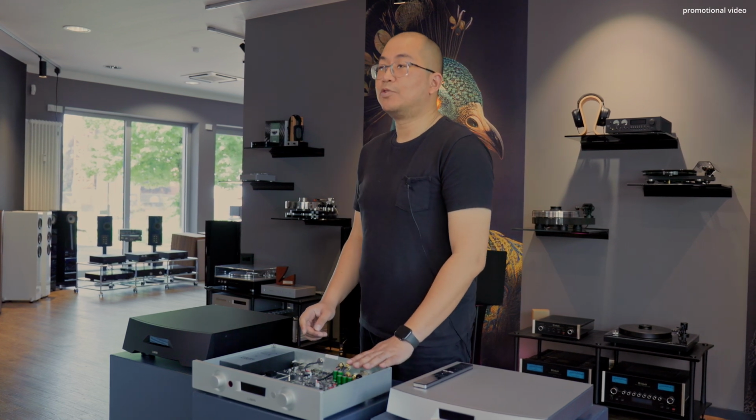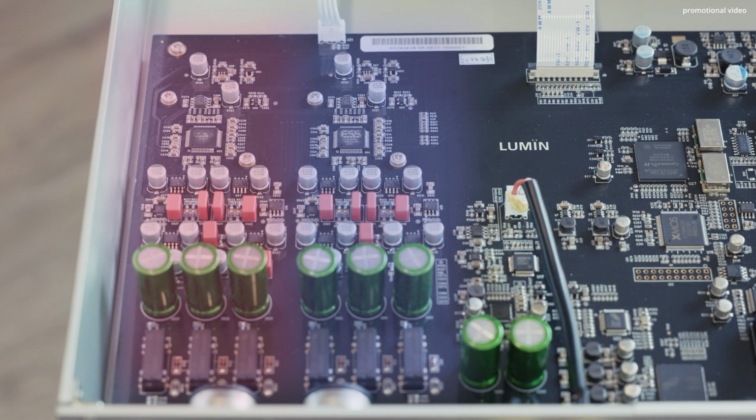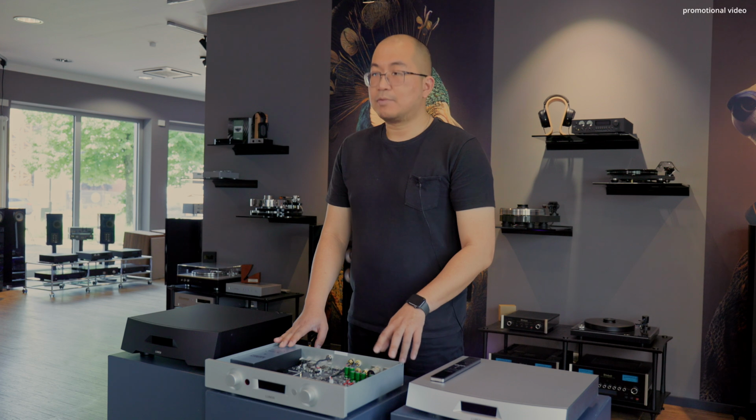And on the left side of the unit, you can see a completely mirrored and identical output stage for the DA converter and also the analog buffers. And you can see there are two bespoke ESS 9028 Pro DAC chips, which we use in mono mode for the DA conversion, and a series of analog output IV converters and op-amps. So, as I said, this part is actually identical to the T3, and it brings an amazing audio performance, as the T3 has been world-renowned for its sound.